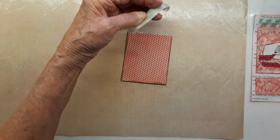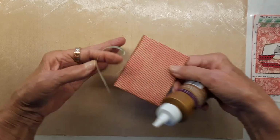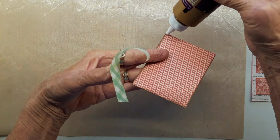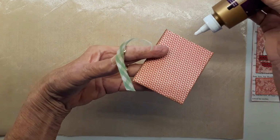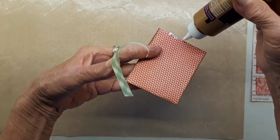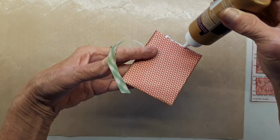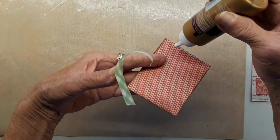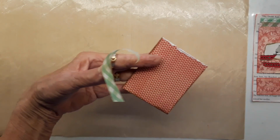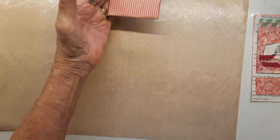So then what I'm going to do is I always put a little bead of glue on wherever the washi tape is going so that it'll hold nicely. And when I'm using liquid glue, which I'm using here, I try to start in the middle, because frequently, just like that, you get a glob, and I don't want those on the edges. It's just easier to adjust to if I start in the middle. And I use paper towels to kind of keep everything neatened up.